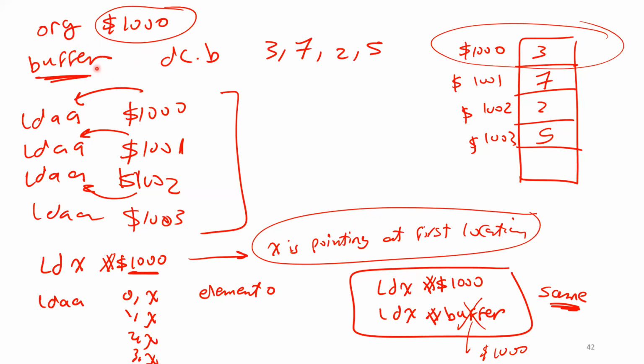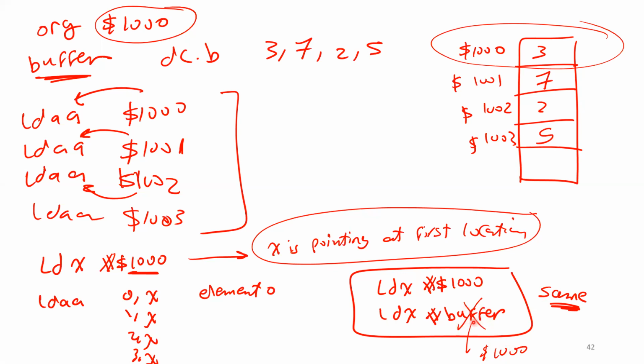No, you don't need to do that. An assembler can help you in that. How? Look here, guys. If I say load X hashtag 1000, it is the same if I say load X hashtag buffer, just using the name of the array. The assembler is gonna replace the name of the array with the beginning address. So you don't need to bother yourself to find the beginning address of the array. Just write the name here, and that's what I explained last time. Every time you write the name, the assembler is gonna replace it with the beginning address.